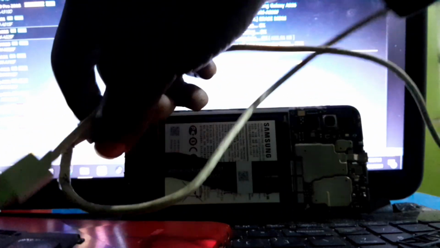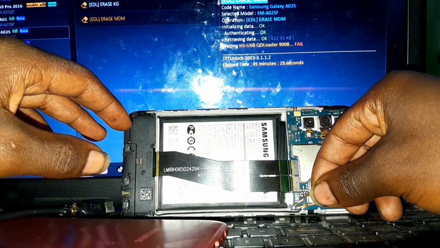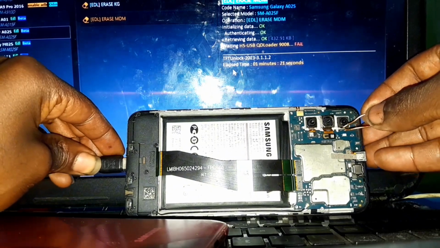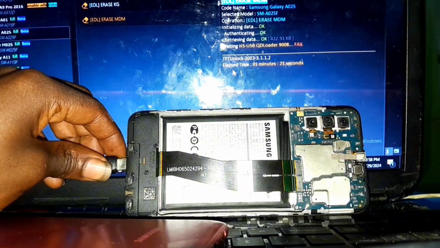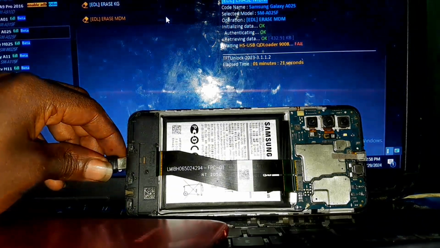Since it's timed out and this cable seems to be faulty, I'm going to use another USB cable. What I'm going to do is, as I said earlier, make sure the battery connector is disconnected, short the 2 points, and then insert a USB cable, and you're good to go. After clicking on Erase MDM, connect the test point and insert the USB cable.